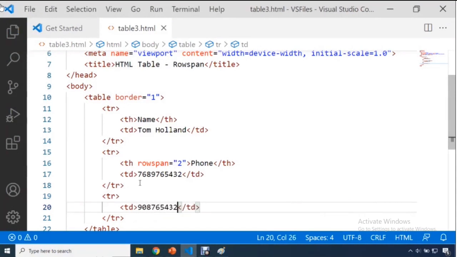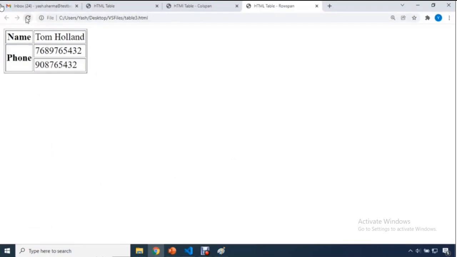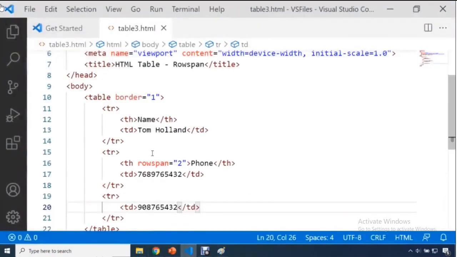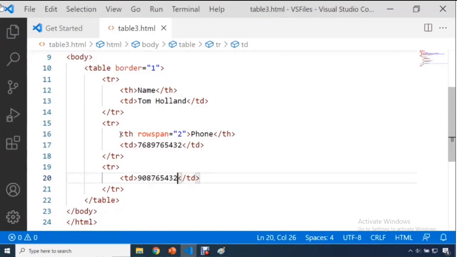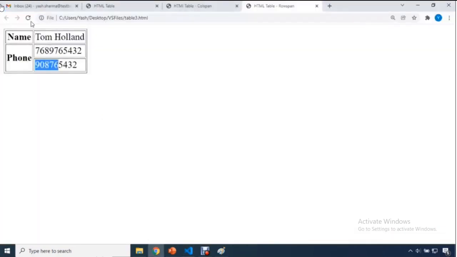let me save this page, and the moment I refresh, you will have a table representation like this. So guys, if you want to add two numbers, or save two contact numbers for this guy Tom, first of all specify that this phone is going to occupy two rows, row number 1 and row number 2. How can you specify that? With the help of the rowspan attribute. So in the first row, just add one number, and here you can add another number. And the moment you write this piece of code and save it, you will have this kind of a table as your output.